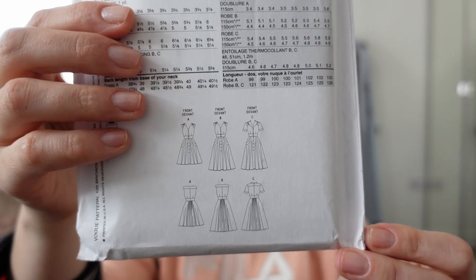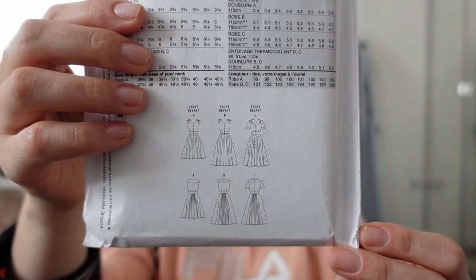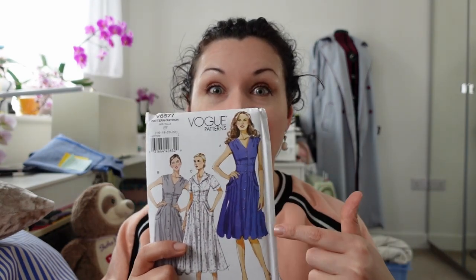And I'm thinking of maybe making a UB. And it has really, really pretty details, like the gathering at the shoulder, and lovely pocket details. So I'm thinking of making it in maybe a plain fabric, and doing something fun with the buttons and maybe the top stitching for the pockets or something like that. I don't know. We'll see.